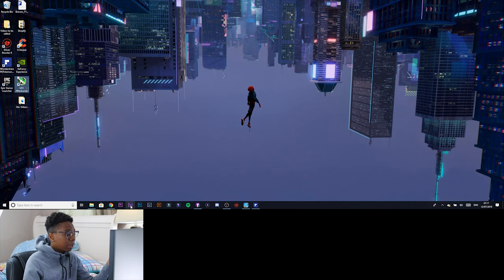We have Photoshop. I love Photoshop. This is what I use for all my thumbnails. Most of my thumbnails are done on my mobile device, on my iPhone, but some thumbnails are done on Photoshop if they need that super retouching. We have Lightroom. Lightroom is really good for editing pictures that I've taken in RAW. So if I took a picture and it was underexposed or needs a little bit of work, I would go into Lightroom.